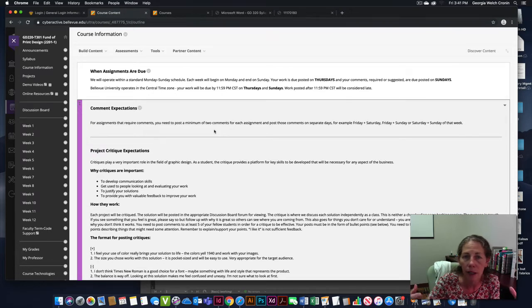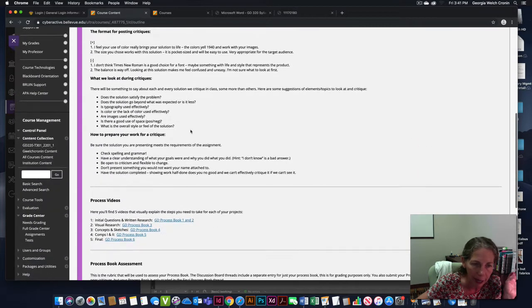The idea here is to have more people participating. If you always post on Monday and you comment on Monday, you're only going to see Monday people. You're not going to see the work or hear the feedback from other people. So you want to spread it out. It's required. Points get docked if you don't do it on different days. So just be aware of it. It's easy to get the hang of it.